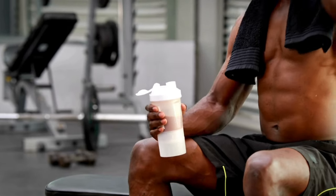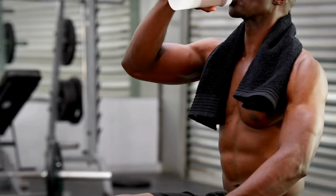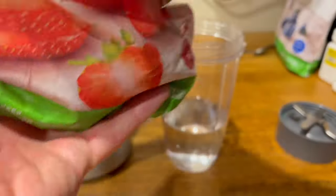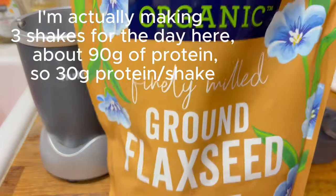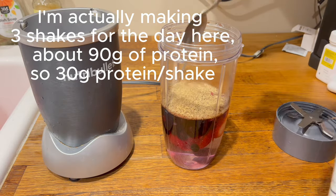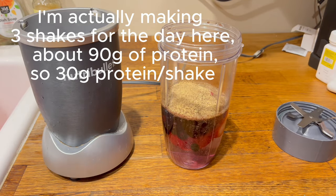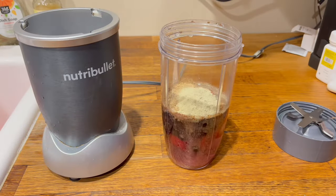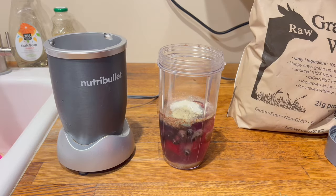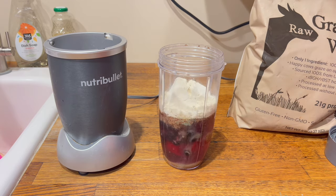Number two: prepare two protein shakes in the morning — one with breakfast and one for the afternoon. I usually have mine around 3 p.m., which is between my lunch and my dinner. That's actually very important because that's a time where most people have cravings for junk food. Having a big protein shake at that time — I put some flax seeds, frozen strawberries, frozen blueberries to make a really thick shake, like a meal replacement — gives you a lot of satiety.